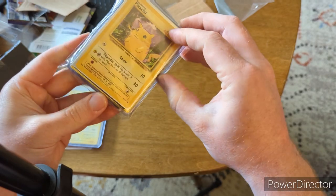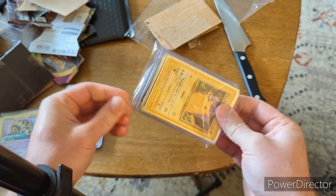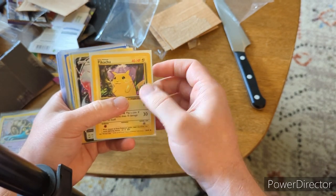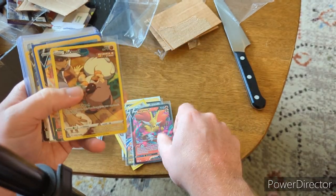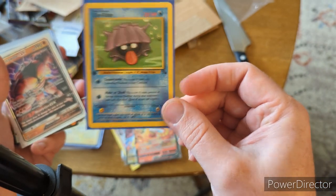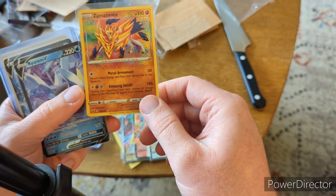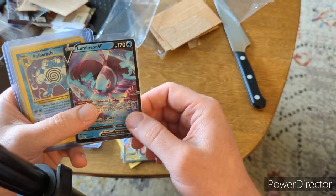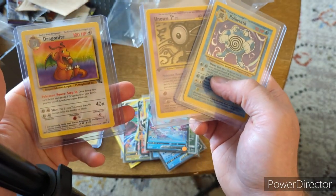Next up we got another Pikachu to start off this pack — a yellow cheeks Pikachu from base set. I had a red cheeks Pikachu back in the day, but unfortunately I lost all my cards in a house fire, which was very unfortunate. Getting back into this hobby has been really great. We got Machamp, another Rayquaza, Delphox V, Rockruff, Simisear, a first edition Fossil Shellder, Buzzwole GX, Cramorant, Zamazenta — love that card, so colorful — Gyarados, Lumineon, a Poliwrath from base set, an Unown.